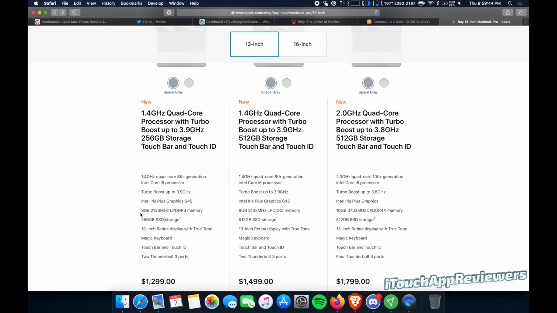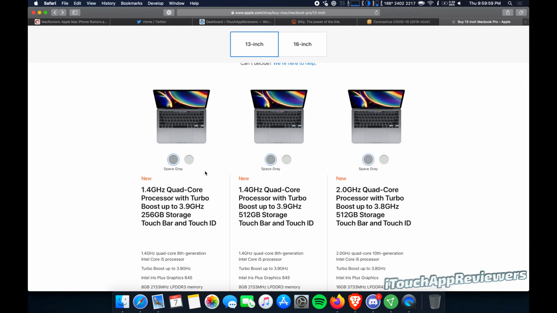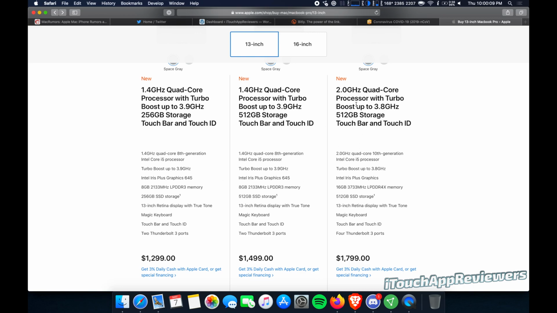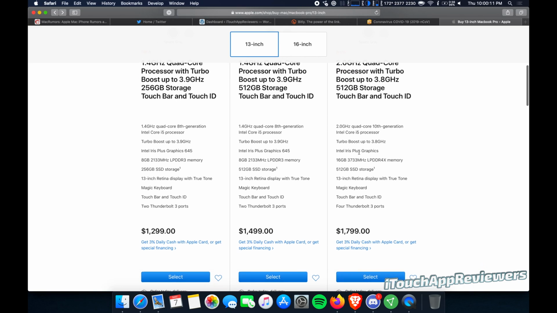If you're a student and you just want something really fast, honestly, either of these would be fine. If you're just doing web browsing, schoolwork, you know, email, stuff like that, these things will blaze through that, no questions asked. Hell, even the MacBook Air is fast enough for that stuff. So if you're a programmer, honestly, I would recommend this one right here, just because it's got a decent amount of storage, decent amount of RAM. Everything about this machine right here will do you really well.